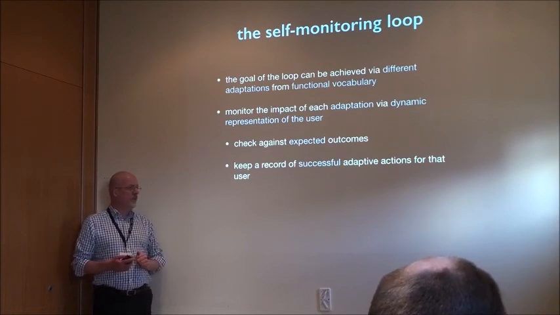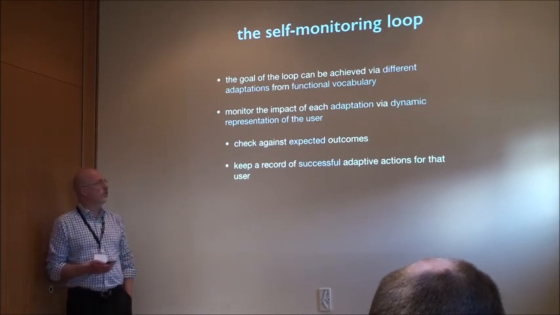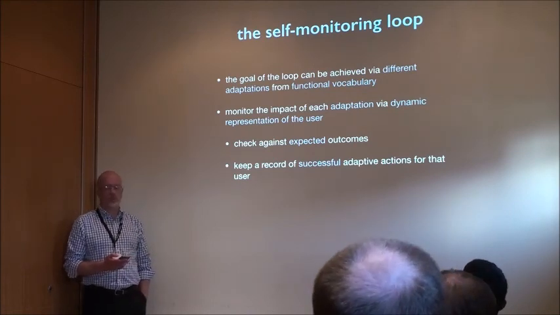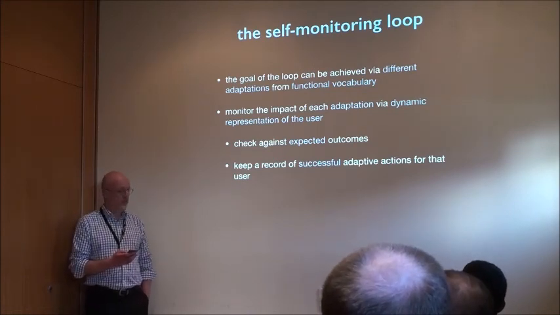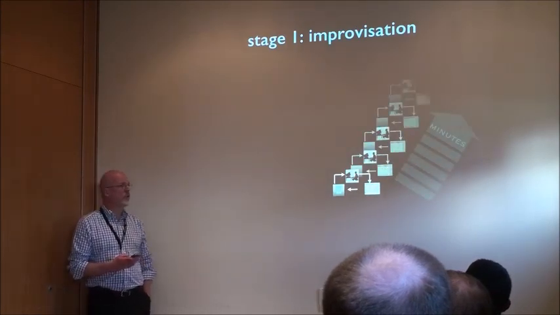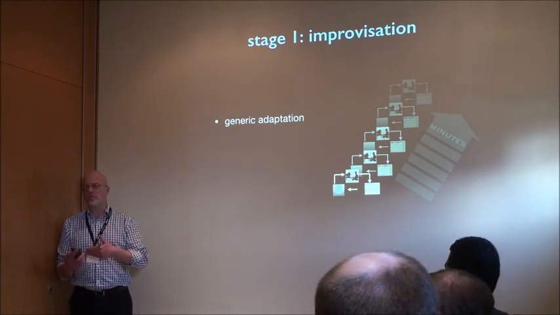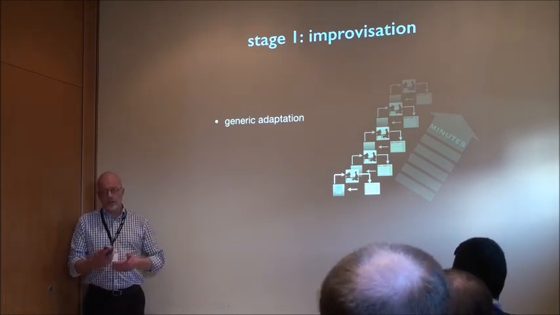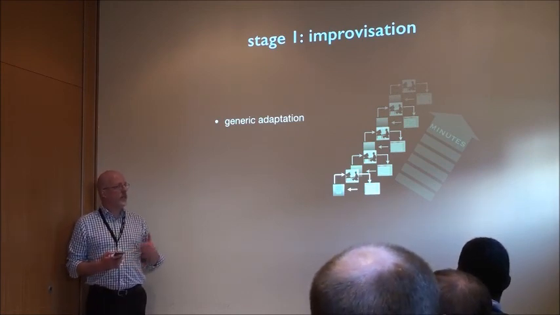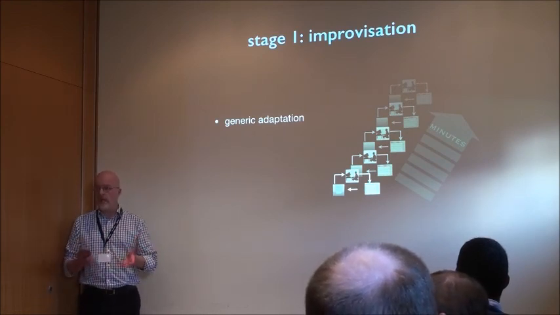And let us think, obviously these systems don't exist yet, but let us imagine they do, and imagine how that works over time. So what I suggest is that when a person sits down with one of these systems for the first time, in the first few minutes of use, the system is essentially improvising. It does not know what the user really wants. And so it makes a series of generic adaptations. And then as the user continues to use the system over the next few hours and days, it begins to generate a model of which adaptations, which interventions, work best for that person.